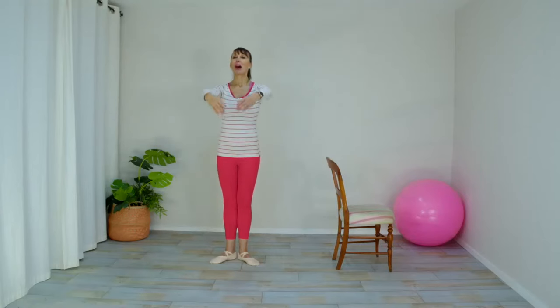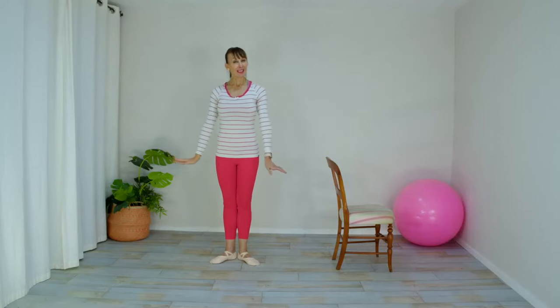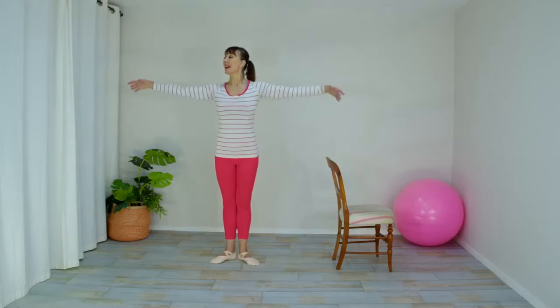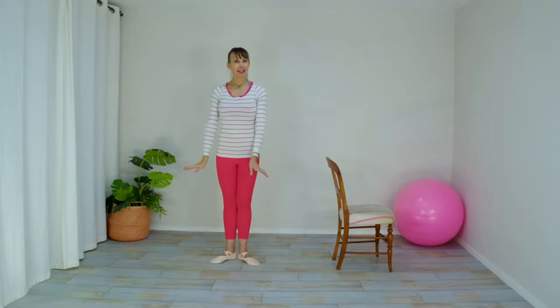So we're going to lift up and out and float them down. Up and out and float them down. Good. Up and out and floating down. One more. Up and out and float them down.